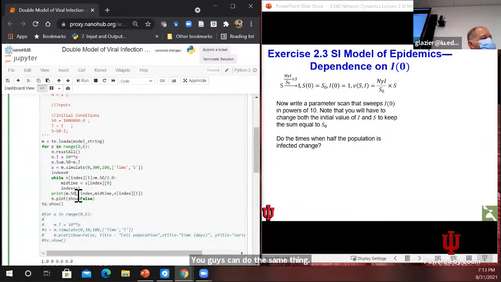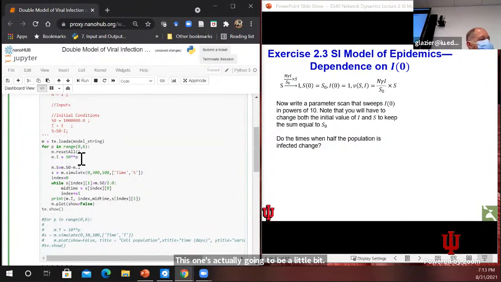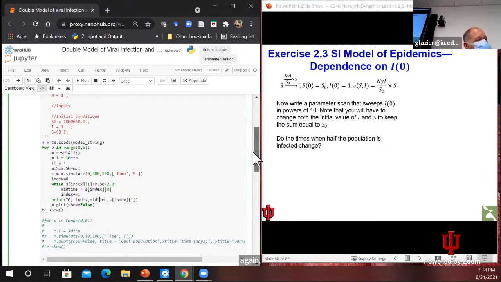And now I've got to print I. This one's actually going to be a little trickier, because I have to save that value of I somewhere, since it's going to be lost if I want to print it. Again, it's probably better that you do it on your own. But try that. See if that works.